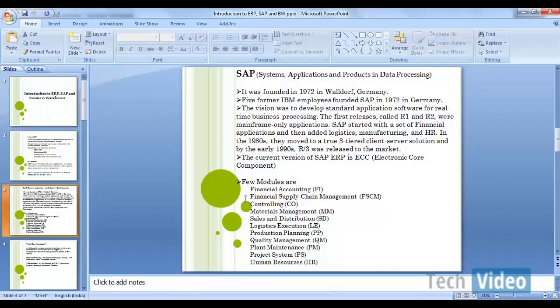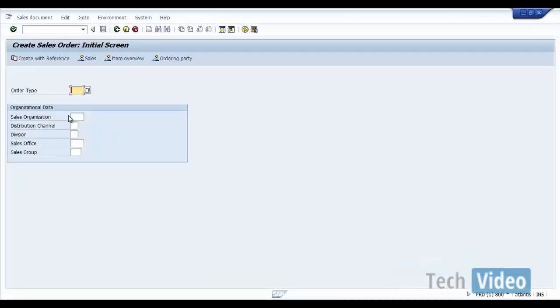So now we'll move on to our topic. I'll also show you one thing, like when you create a sales order. We are going to create a sales order using this screen. So where are sales orders going to be stored in your database? For every operation that we are going to perform in ECC, we'll have backend tables.